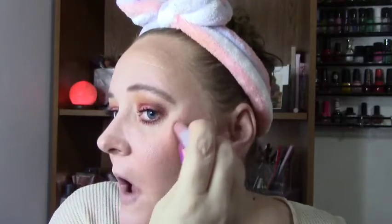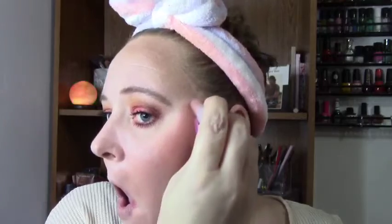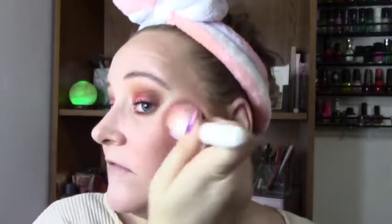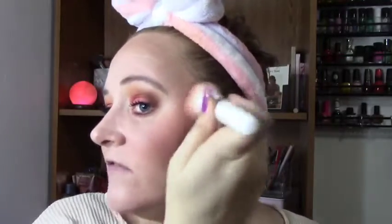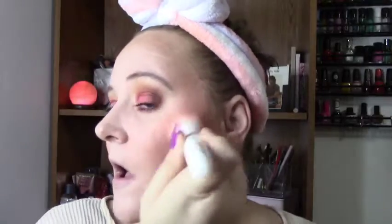You really gotta push this down into your skin to get it to give you any kind of payoff. Let me just see if we can blend this out some. I mean, it's a pretty color. I won't lie, I love the color. Definitely gives me that fall is here vibe. Get some on the nose here.